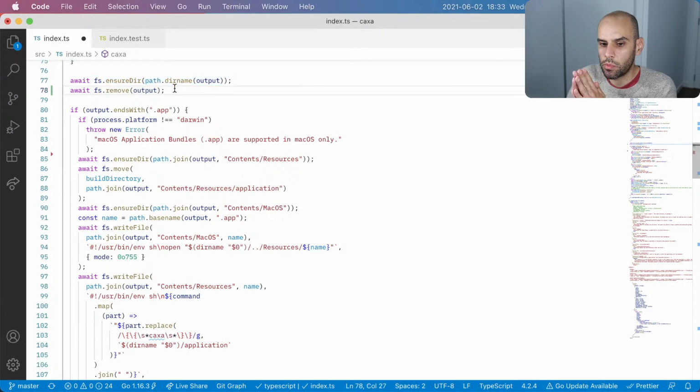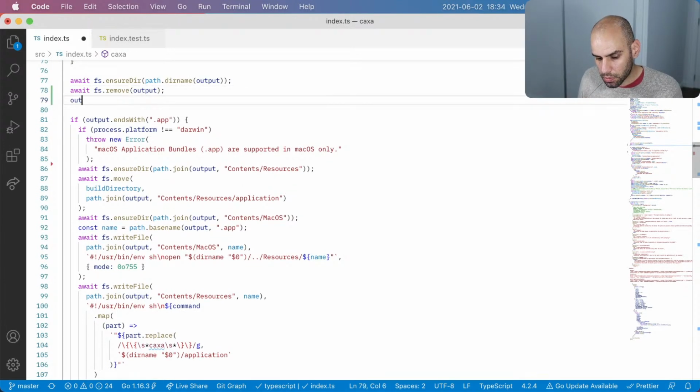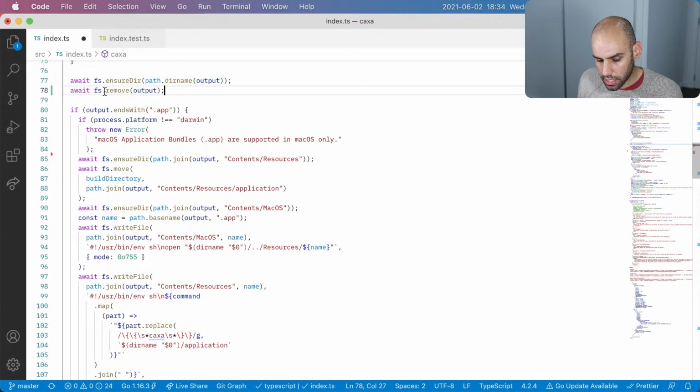So if you tell me that you want to generate a binary at a/b/c/d, so maybe you're saying that the output should be a/b/c/d, that's the name of your executable, but the directories a, b, and c don't exist, I create them. That's what this line is doing. But I guess right after doing this, I can also remove the output. So if the output is a folder, it will delete the folder and create a file instead. And yeah, I think it's a nice idea to do it right here.